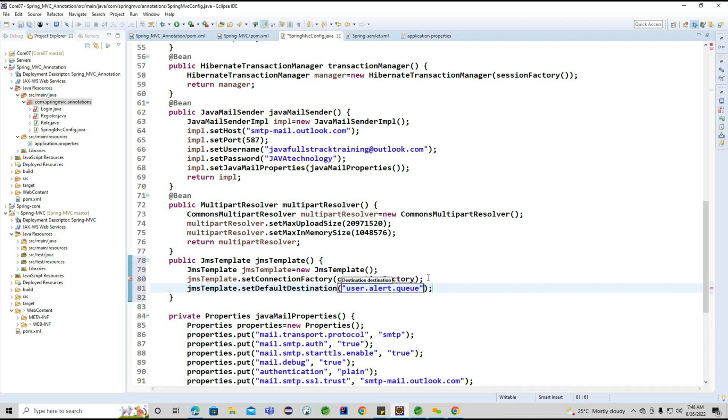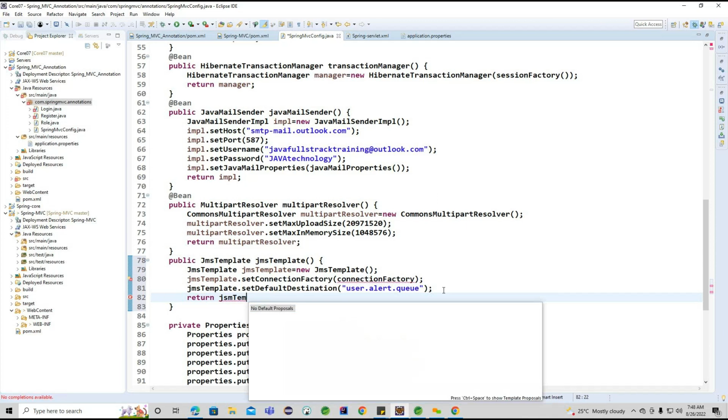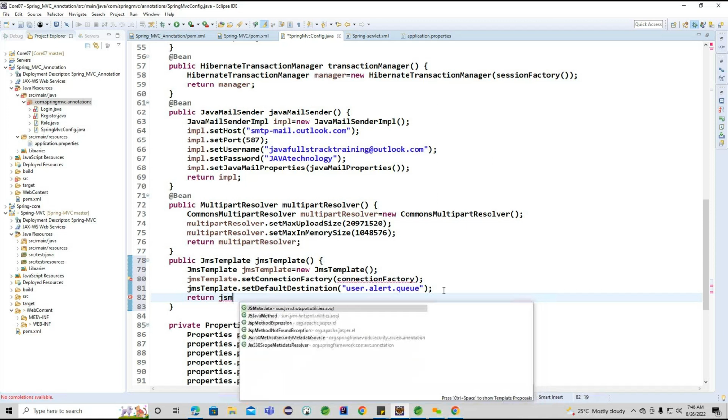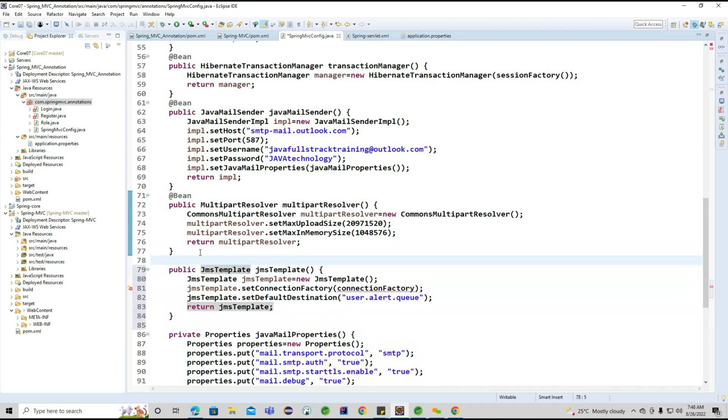We are going to copy this default destination, and simply we'll return the JMS template. Okay, so this also we need to make a bean.